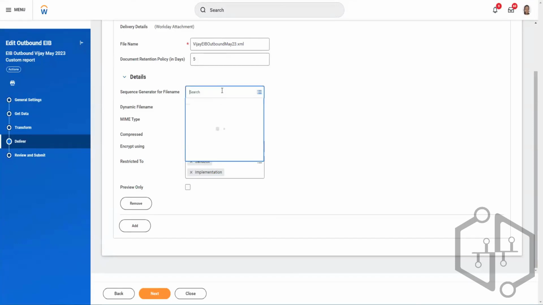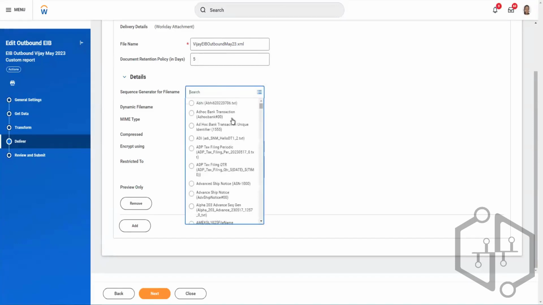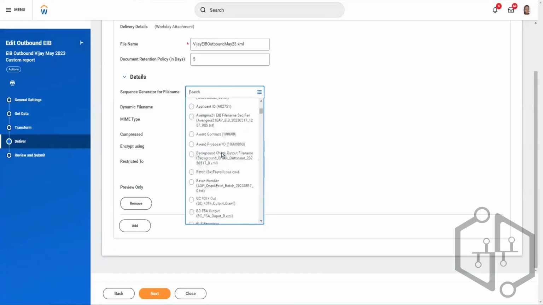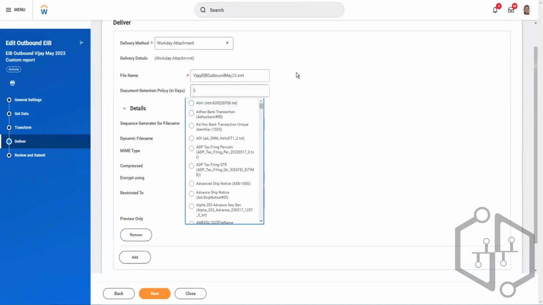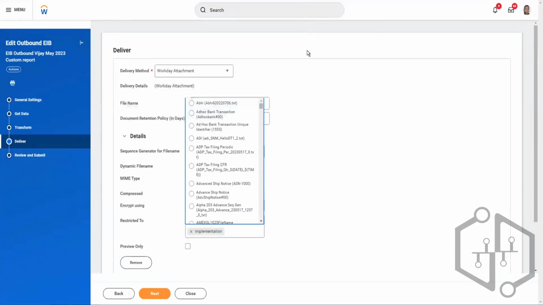It is not built in to the EIB, so you have to create it. These are already created sequence generator placeholders. You have to go outside of this EIB, create that placeholder sequence generator, configure it, and then call it here. But in the core connector worker, this is configurable in the core connector configuration itself. You don't need to go outside, create it and then call it. But for EIB, you have to create it outside this EIB and then call it here.